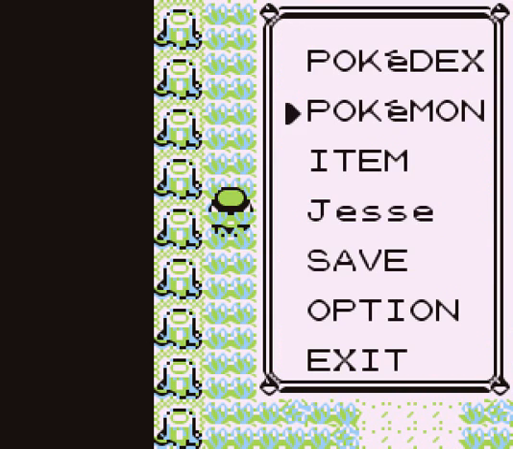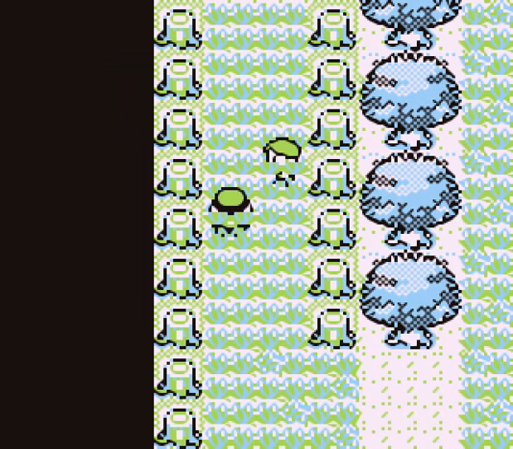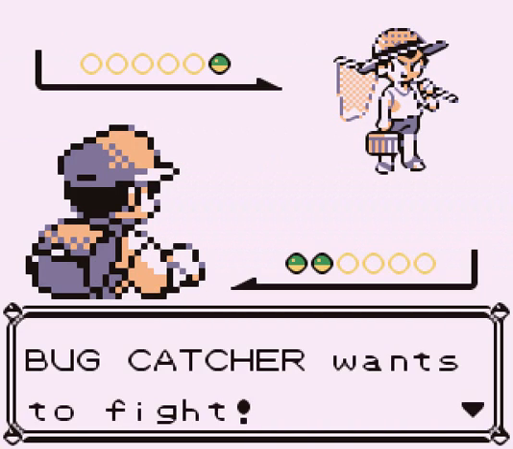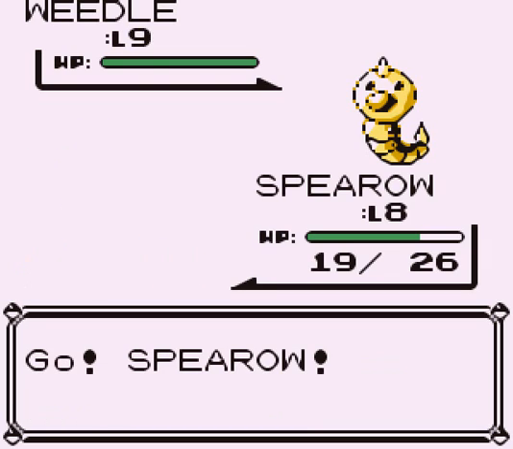I mean, look at that. We've already gotten, what, 2 free potions? And I've used one of them. And I think there's one I skipped over. So that makes like 4 free potions pretty early in the game. So that's nice. And we'll fight the final trainer of the Viridian Forest, who only has a level 9 Weedle.